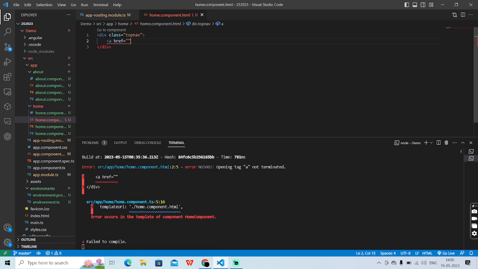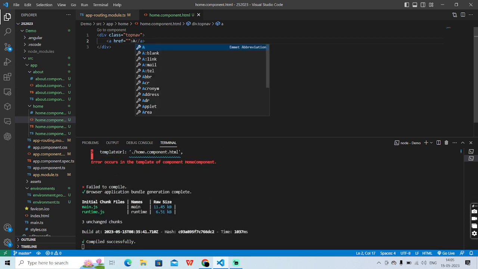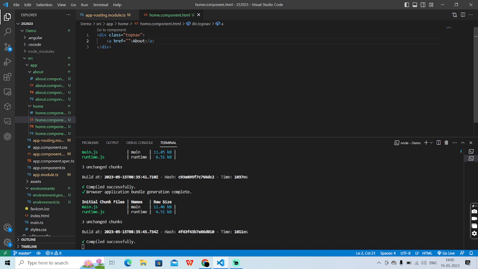You just close this, and then you give About, because since this is only the home page, there's no need to give the home option again here. Let's give the About option so that you can see the difference clearly. So now I have given About here.